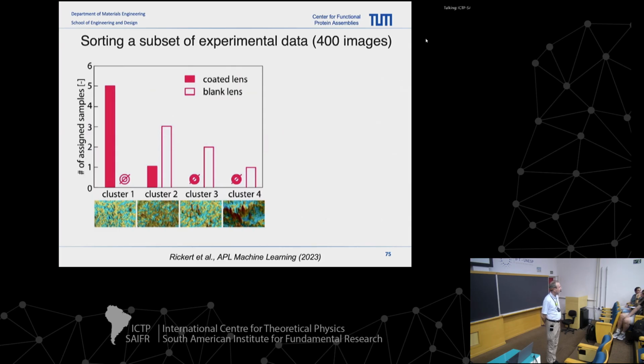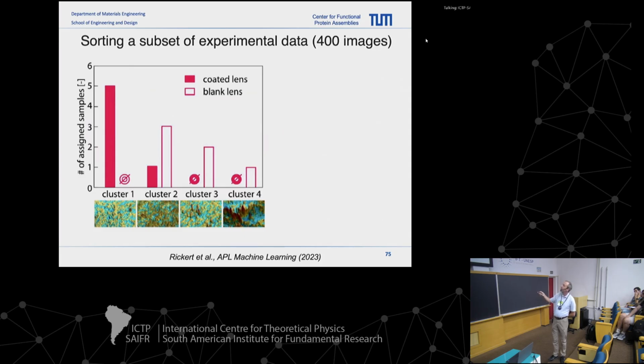And then we told them, please sort them into 4 groups. So we gave them the same boundary condition as for the algorithm, but nothing more. No further guidance, just the images, and everyone was asked to do whatever they wanted to do. But before I show you what they decided on, let's again see what the algorithm does with this subgroup of images. And here we have in the end 4 clusters again, because we asked it to do 4 clusters.